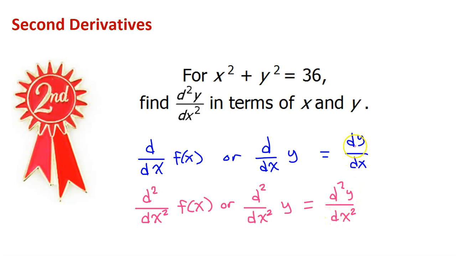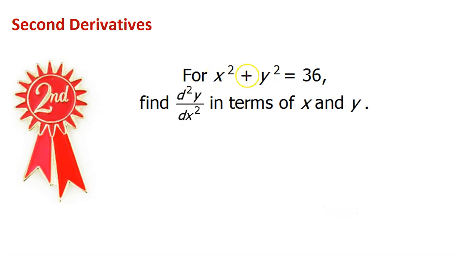By the way, when we read the first derivative, we sort of read it, dy dx. I don't know of a way of directly reading this with the d and the 2 and the y and the d and the x squared. So we just look at this and say second derivative.